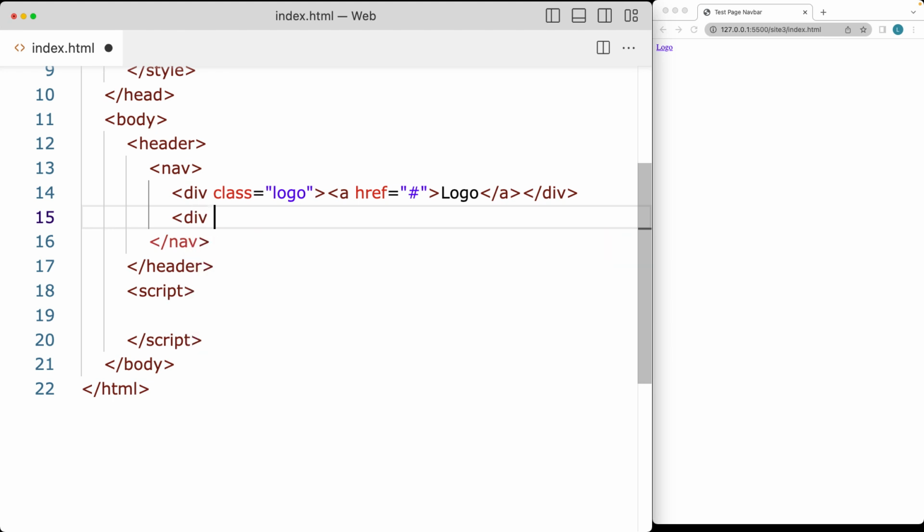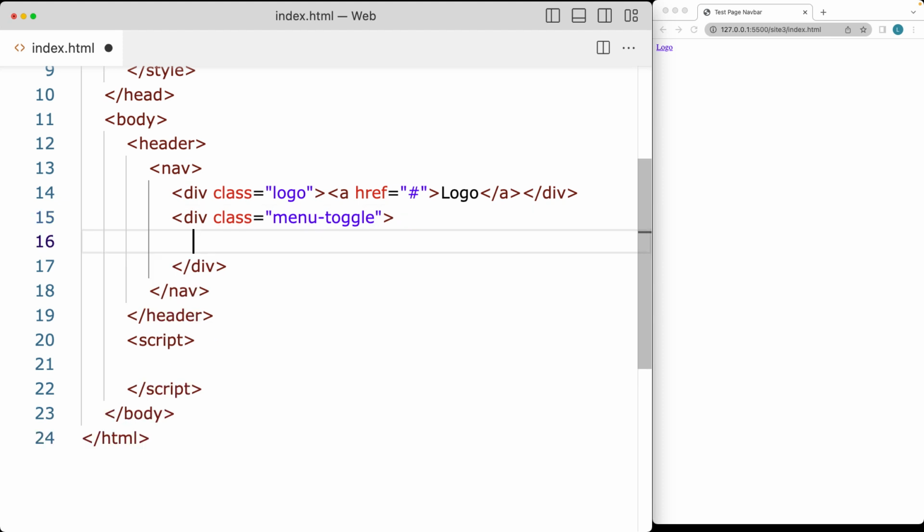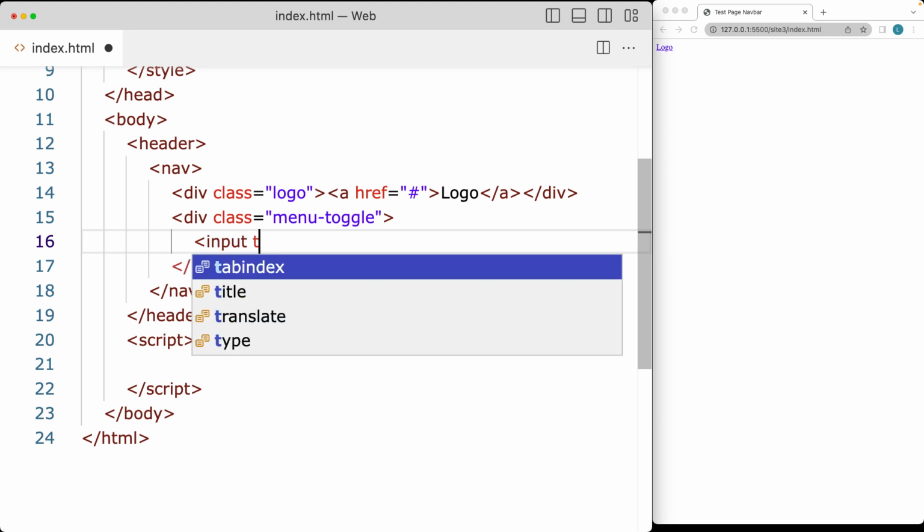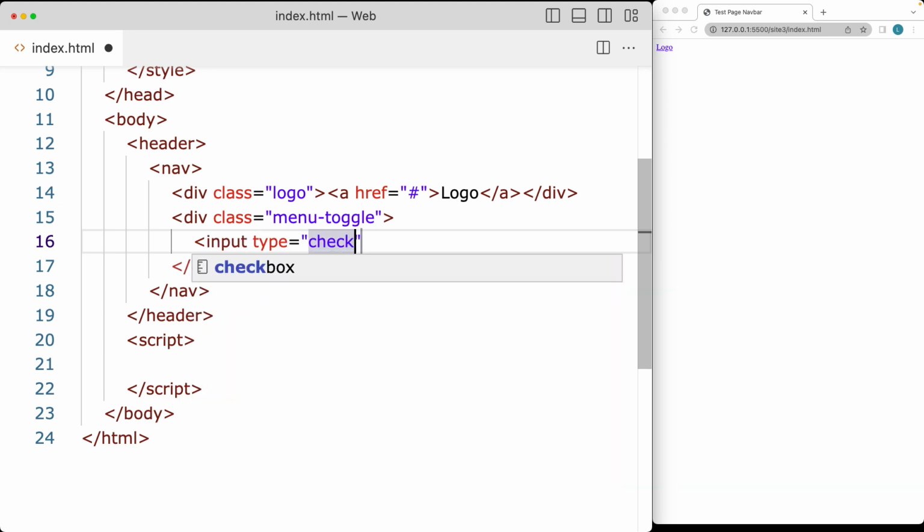Let's select the rest of the menu there, and this is going to be nav. It's going to be our navigation menu, and it's going to be fully responsive, so we want to set up the toggle options. What that means is it's going to look different on the smaller screens as opposed to the larger screens, and we're going to handle all of that within the styling. So we want to set up a bar there. We're setting an input type, and we're going to set this as a checkbox. This will allow us to toggle the bar open and closed, and I'm going to give it a class of bar.